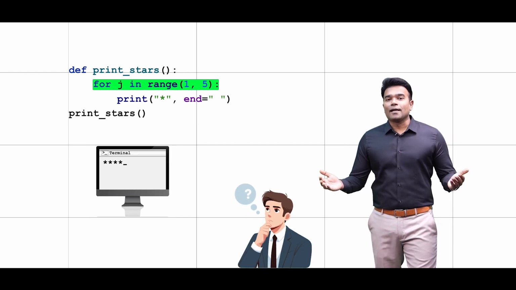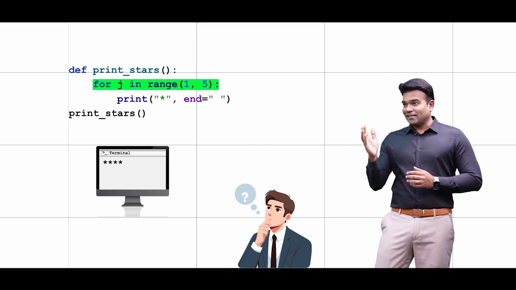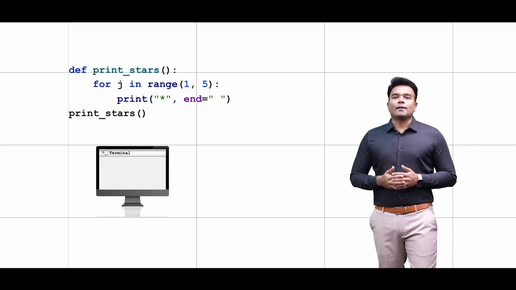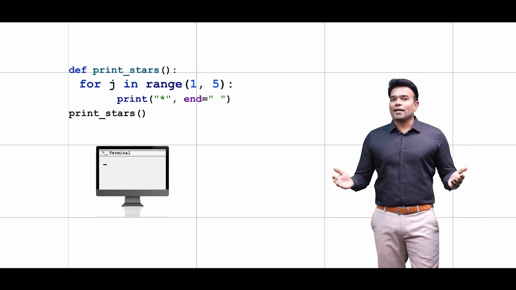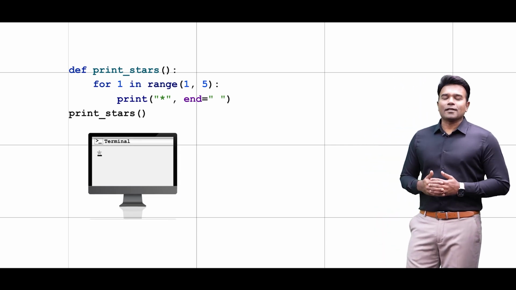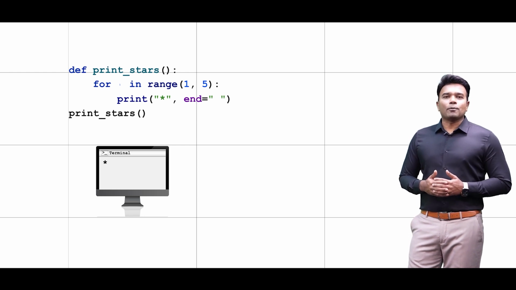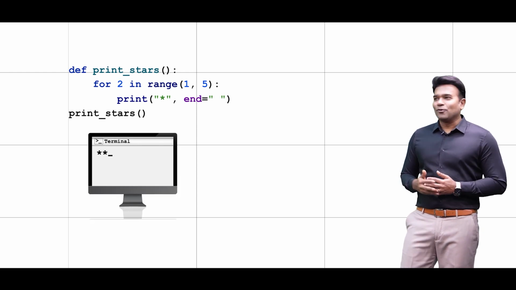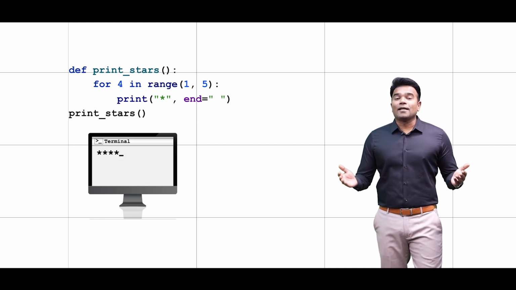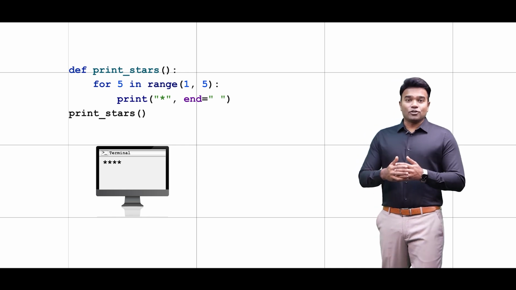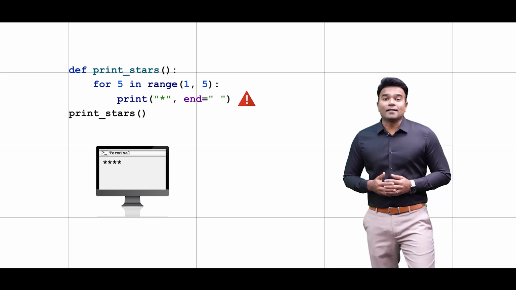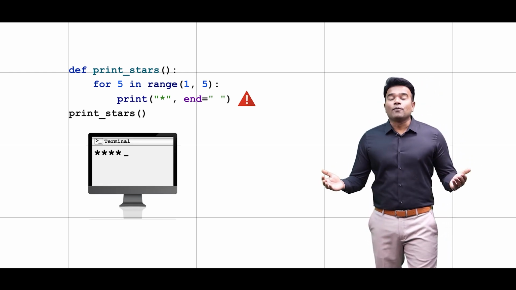Why is it so? That's because in Python the rule is slightly different. What I mean to say is that in Python, when you set up a loop like this saying that j should be in the range from 1 to 5, then when j is 1, the print command gets executed. Again it shall loop, and when j becomes 2 as well, the print command gets executed. Similarly, when j is 3 and j is 4 as well, the print command gets executed. But then when the upper limit of j, 5, is reached, then the print command actually does not get executed. That is the reason why we have got only 4 stars.